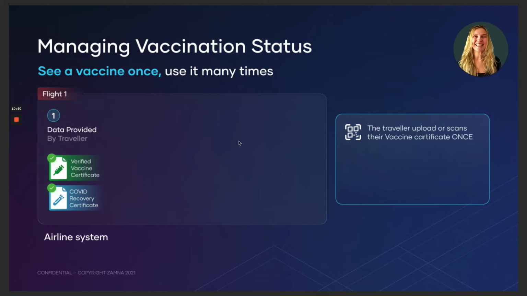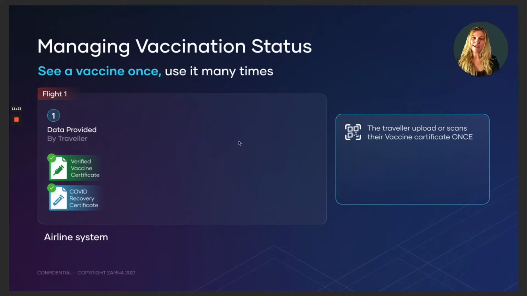So, vaccinations. Xamna can help manage vaccinations and do two things. We can persist them securely, and we can secure them without needing to store and see them in a one-off manner. The mantra is you see a vaccine once, much like a passport, and you can use it many times over. Chances are your passenger is at least flying back, so they're not just flying out. By the time they fly back on their next flight, you can use this process on your screen.